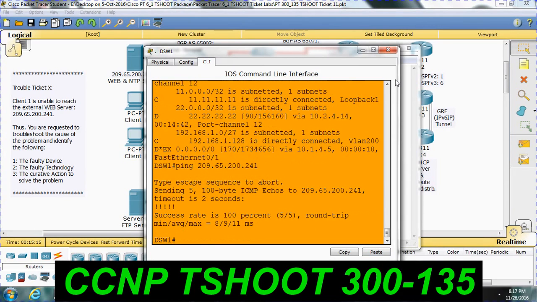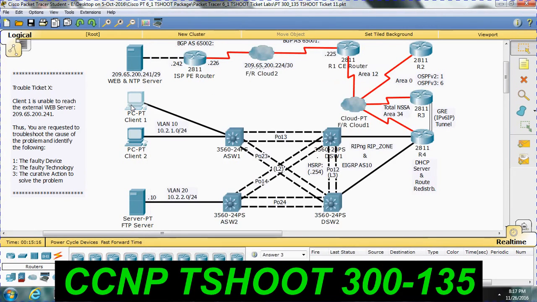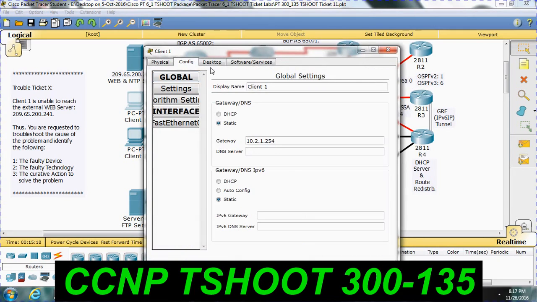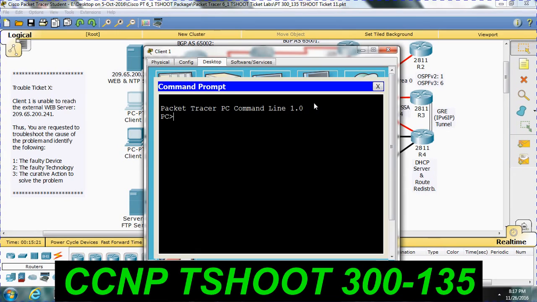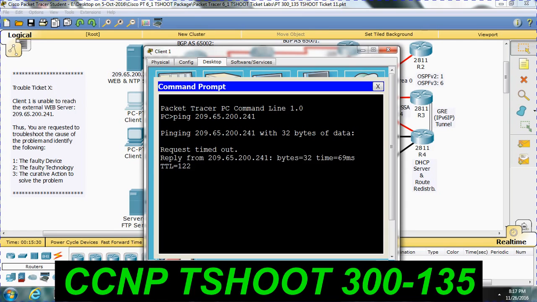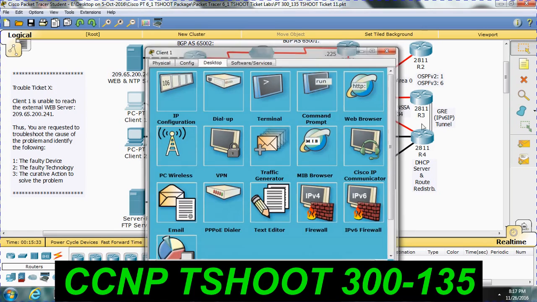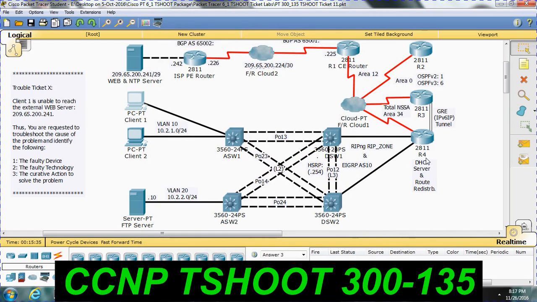209.65.200.241. Got it? You can even check it in the PC. Ping 209.65.200.241. See, the first packet will be dropped, then next you will get a response, a big response. Okay, you got it. See, this is how to identify that the redistribution issue happened at the router.